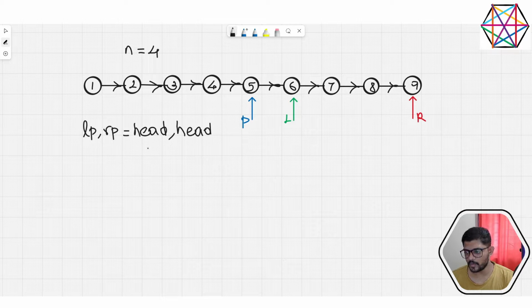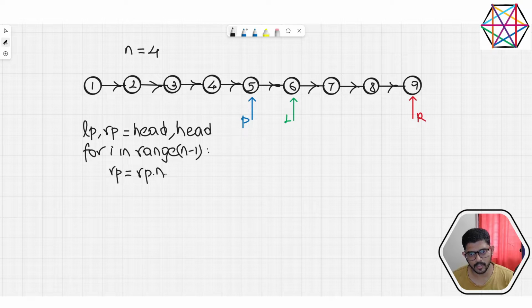Like I told you, we are first going to run the right pointer alone, towards the right, n-1 times, where n is the target location from the right. So how to do it? For i in range of n-1, we say right pointer is equal to right pointer dot next.